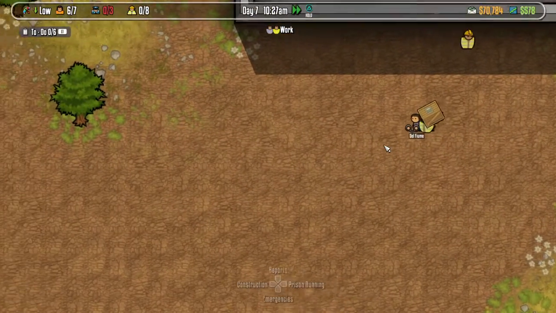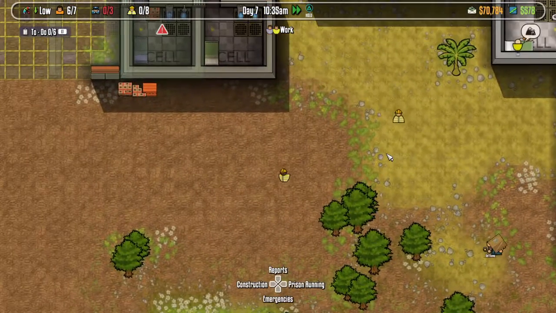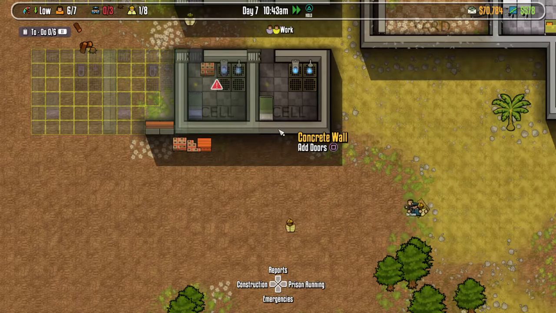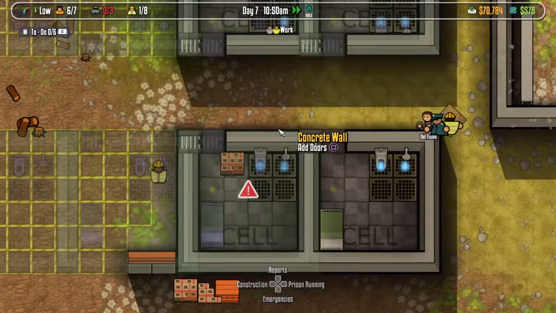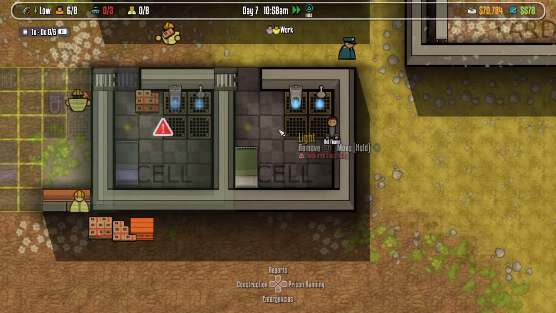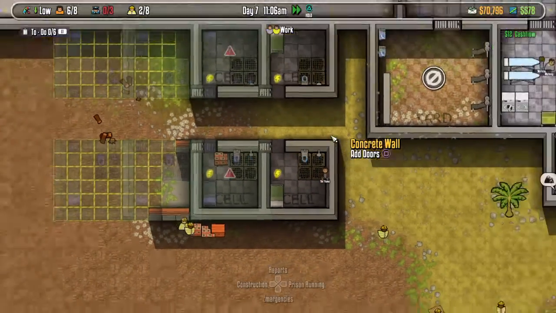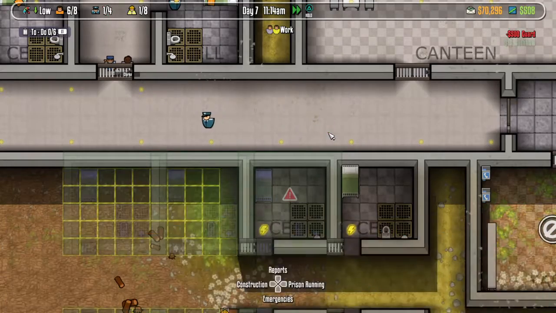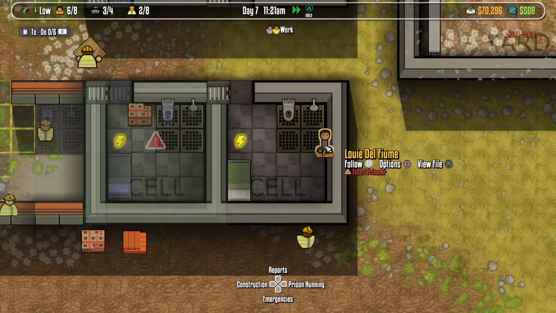So where's he taking him now? He's going to put him in this cell, isn't he, over here, this cell block that we haven't finished building. Very much an error that. Right, so he's put him in there. Now what? Is somebody else now going to escort him? We're going to have to hire another guard. We need to make sure he gets escorted.